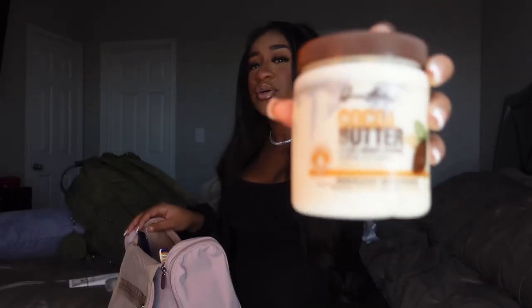I have my deodorant and some lotion to make sure I'm not ashy. I'm also bringing my Queen Helene cocoa butter face and body cream — my holy grail product that I've been using throughout pregnancy to prevent stretch marks. I also plan on using it on my nipples to prevent cracking when I start breastfeeding, since if it works for stretch marks I feel like it'll work there too.